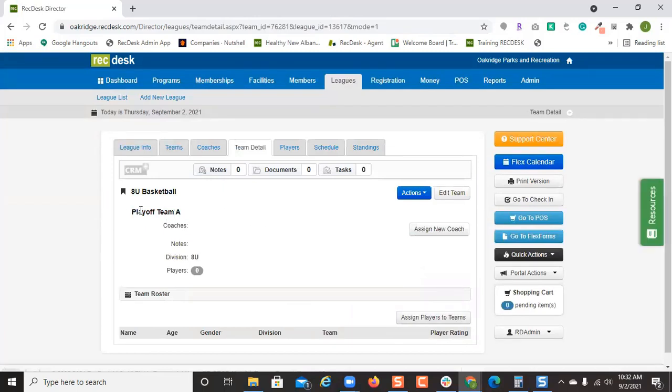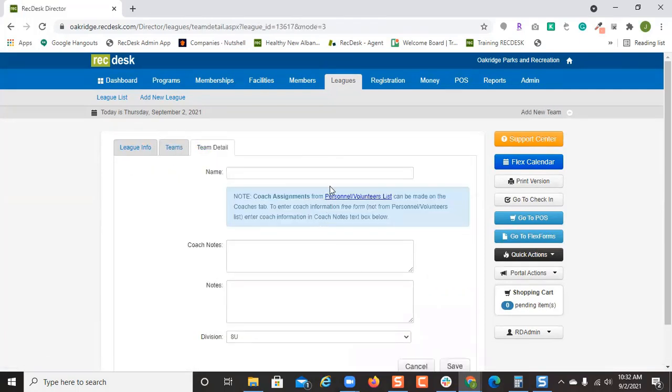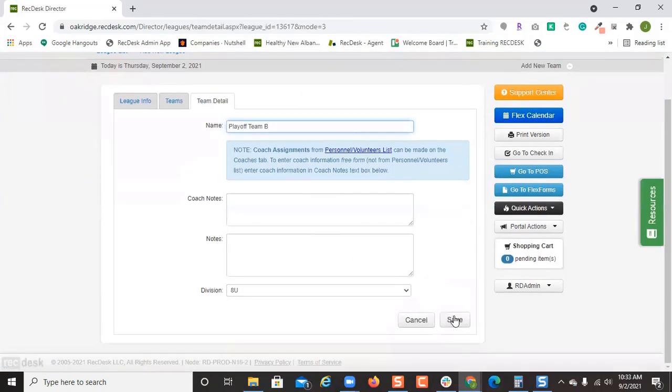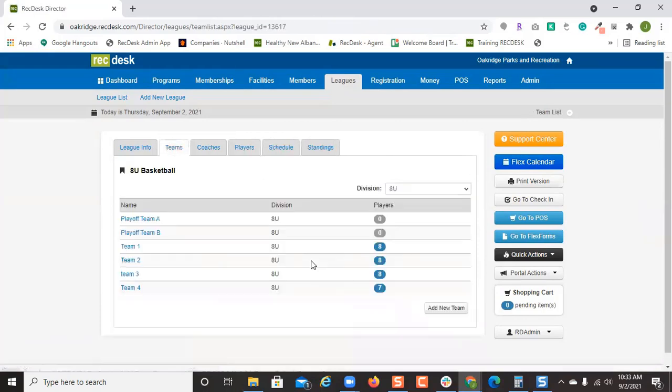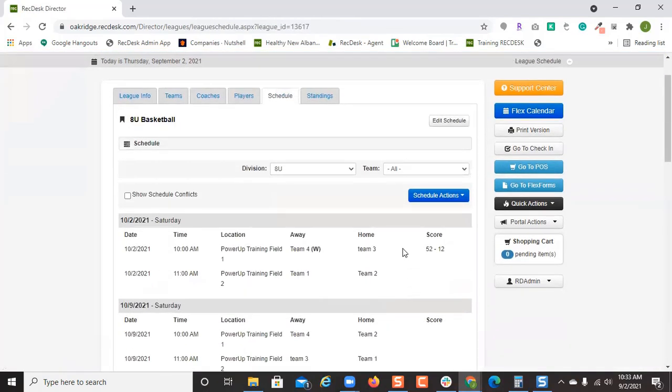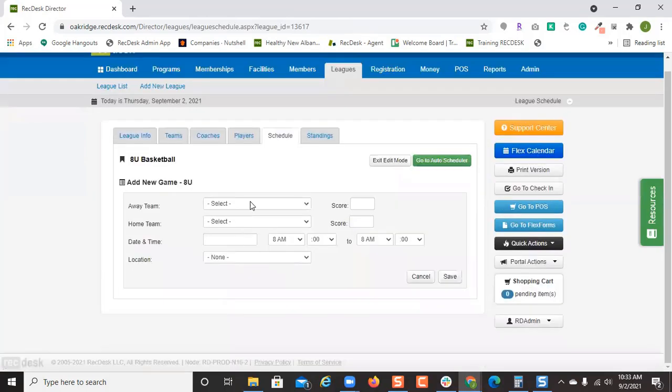Now I like using the phrase of playoff team. Whatever phrasing makes it best for you. Some people will use placeholder. But what that allows you to do is go back to your schedule tab and click edit schedule and add a game.